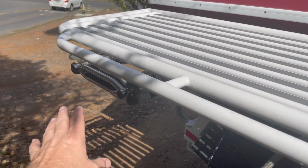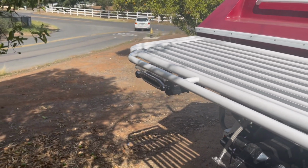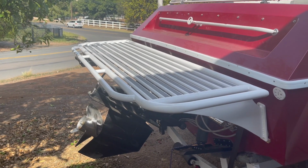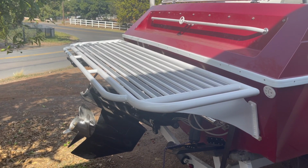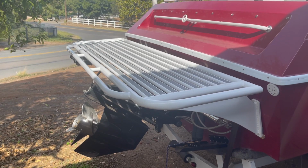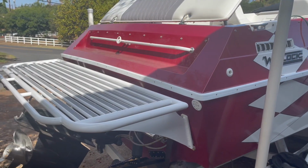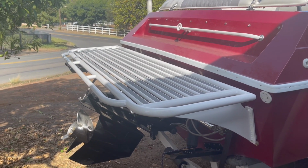It's got this awesome windlass ladder, really cool, all non-slip on the top, and it really makes a huge difference in managing people coming and going out of the boat. All the water kind of falls off them through this instead of into the boat and all over the swim platform. So that was a really big upgrade that I'm super happy about.